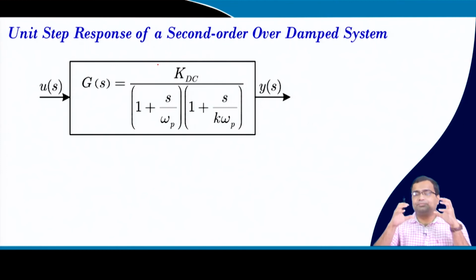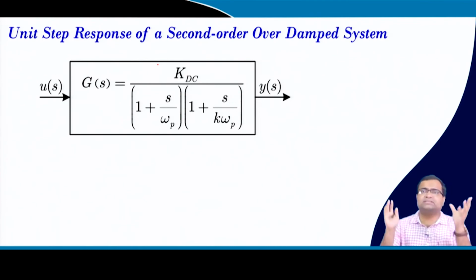Now, we want to see what the response of an overdamped second order system is, because we often encounter this question. We often say interchangeably that if two poles are widely separated, then the response of an overdamped second order system is primarily dominated by the dominant pole, the pole which is close to the imaginary axis. And remember that we are talking about two stable poles. If it is dominated by the pole close to the imaginary axis, then it will behave like a first order system.